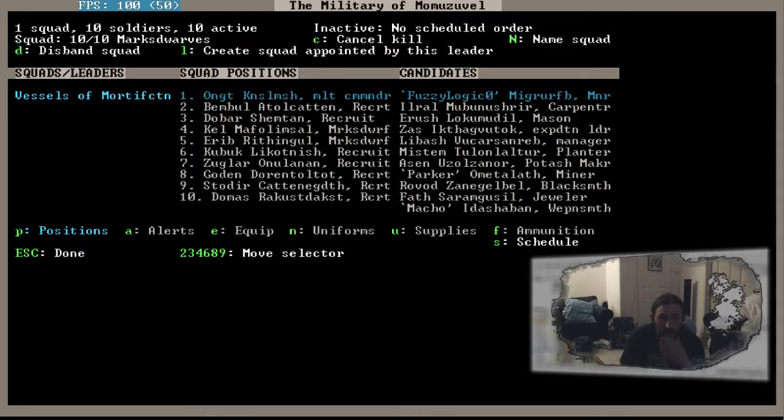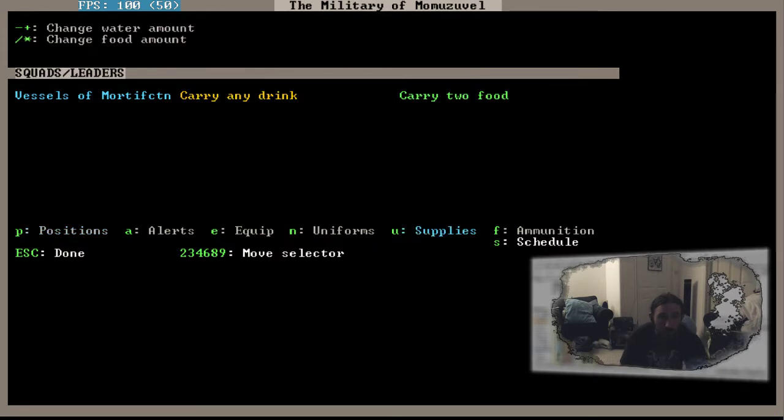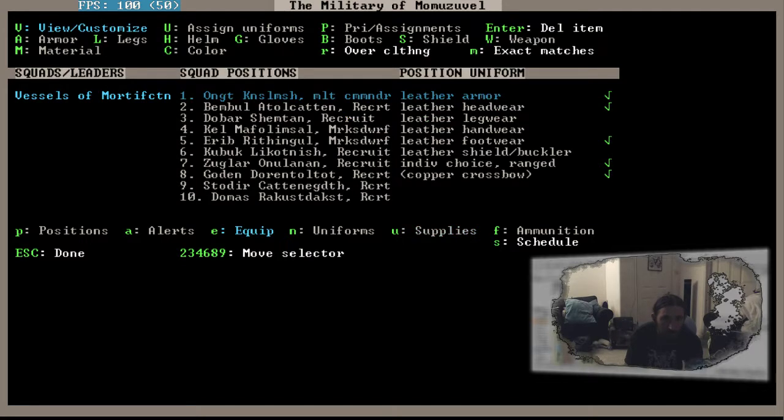Oops, sorry. Supplies. Let's look at that. Vessels of Mortification, carry any drink, carry 2 food. Okay. Equipment. Armor, legs. Side uniform, boot, shield, weapon, colour, overclothing. Can we assign them to pick up a quiver? They don't seem to actually have any quivers. Helm, assign uniform, view, customize.